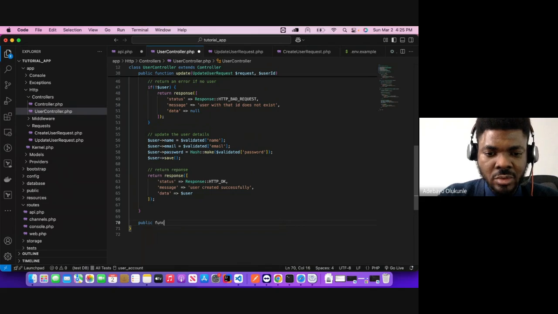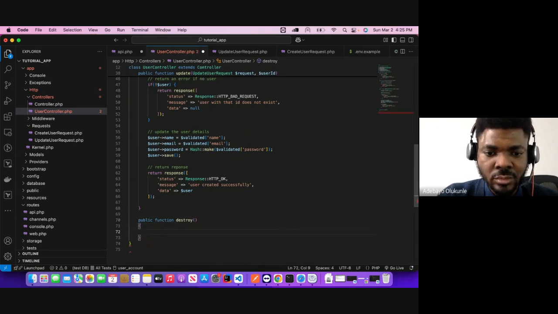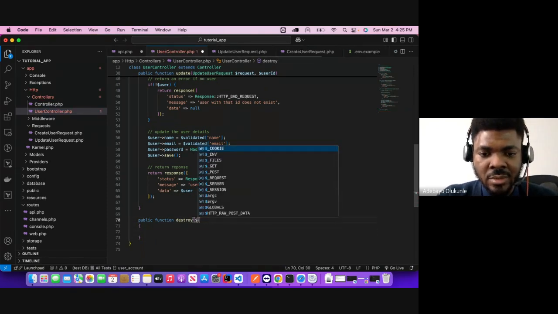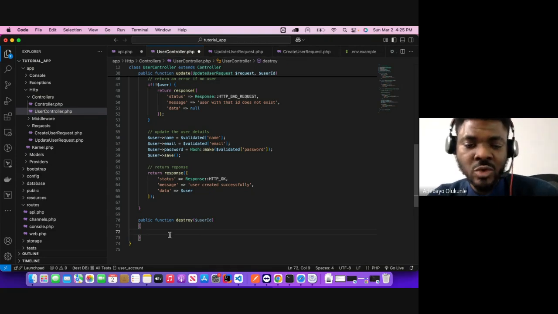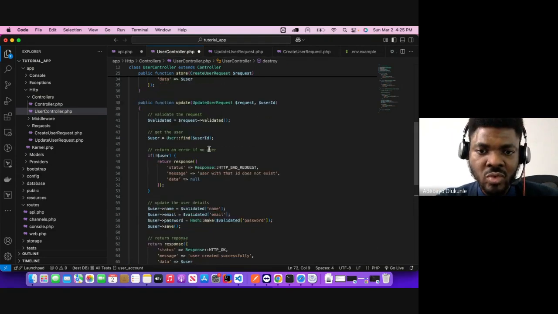Okay, when you do this, then you pass your destroy method. Then you make sure that you are getting the user ID, at least. I don't need the request because you don't need the request body.